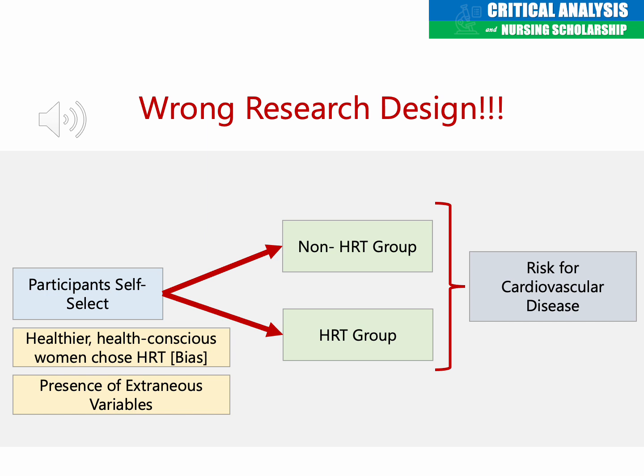Now, this is critical because women who chose to take HRT were generally healthier and more health conscious. They often exercised more, ate better diets, and avoided smoking. And this created something called selection bias. The groups weren't comparable at baseline. So the apparent protective effect of HRT was really due to the fact that healthier women were more likely to use it, not the therapy itself.